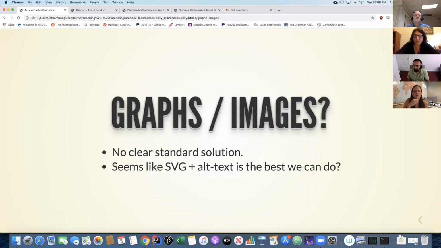Will LaTeX take an SVG file? With LaTeX and SVG, I haven't tried that out. I was just hoping you'd save me time. I would assume that you could include it with includegraphics, that sort of thing, but I've only tested it with HTML. Cool. Other questions? Amy, just to answer your question, if you include the SVG package in LaTeX, then it will take those SVG images. Okay.